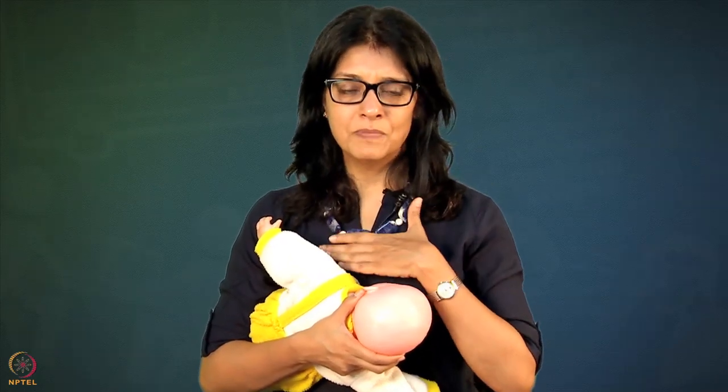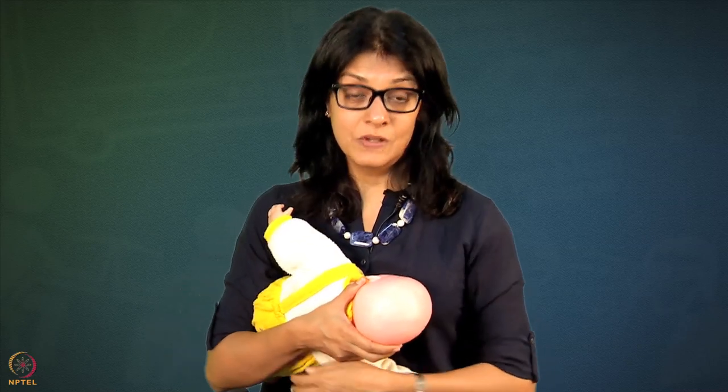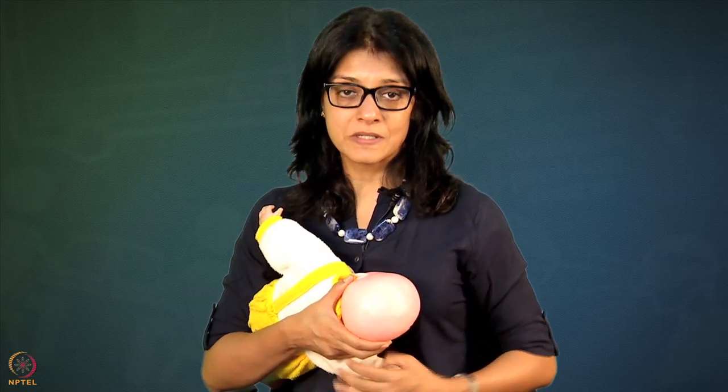Now if baby is moving too much, what you can do is to just wrap the baby. Okay, and if baby is not moving and baby is okay, you don't need to wrap really. I don't prefer that you wrap the baby while breastfeeding because I prefer skin to skin contact. So if the mother can open and keep the chest open, baby's chest will be completely touching mother's chest. That's called skin to skin, and I really prefer that, skin to skin contact.